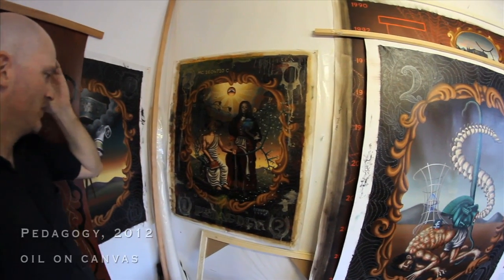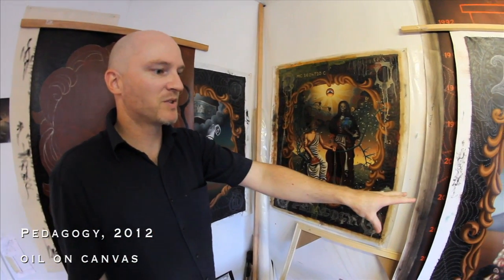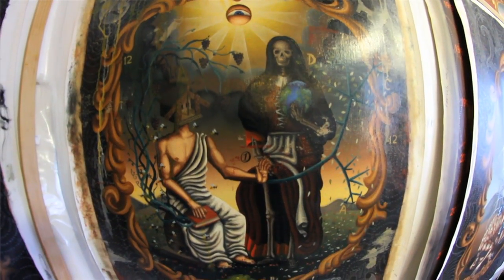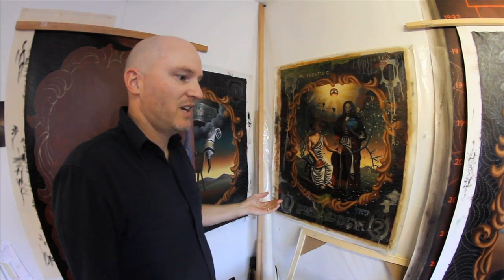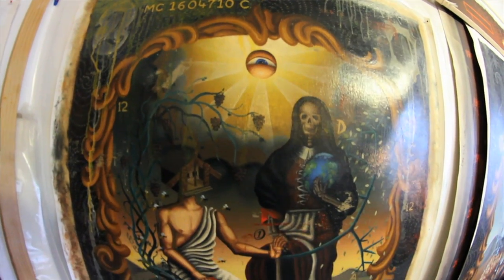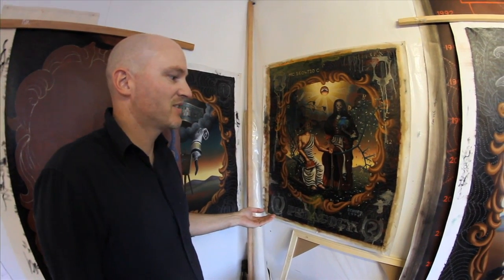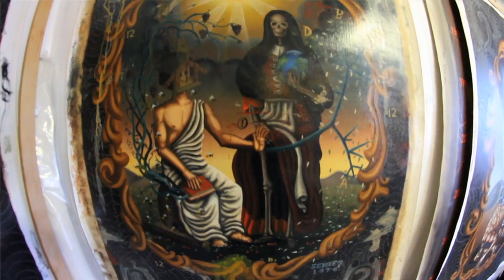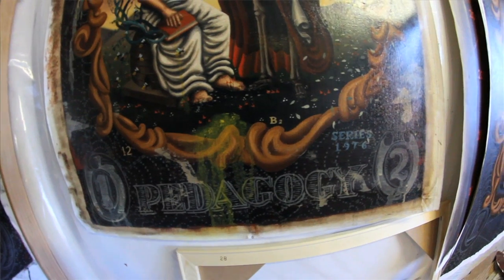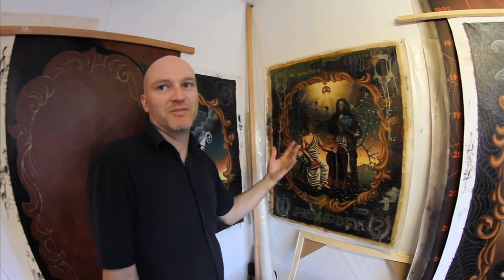So these two works are here on the wall. I'm using this one as a reference for this one over here, which I'm still working on. These two are kind of more abstracted ideas of learning and dealing with contemporary issues. So this one's about how much you take on board and how much you listen to certain people that give you advice. So it's a basic idea of pedagogy. Do you take the information, do you take the knowledge, or do you have faith in what you believe? All those kind of things that you have to deal with.